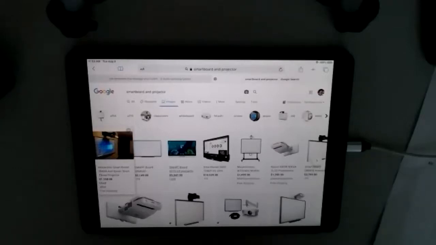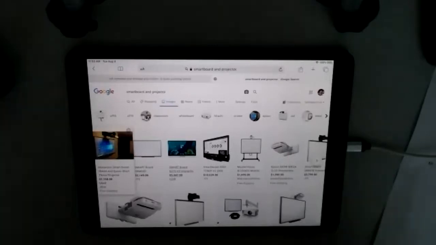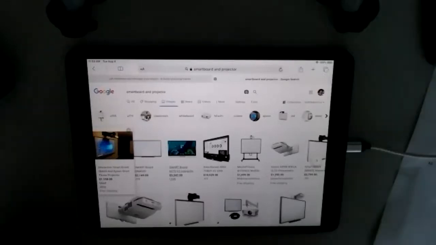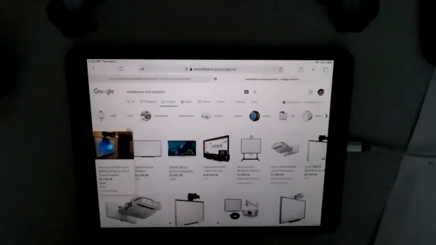Will it mirror onto the smartboard? No, because Smart doesn't like people mirroring, because once you use the mirroring and you can use Google Earth or whatever else, Smart kind of loses its luster a little bit. And so it's kind of hard to get your stuff out of Smart. It will connect to a smartboard through Smart's app, and then you can control Smart in the traditional way. It's kind of a clunky app. It's not really beautiful, but it does work.